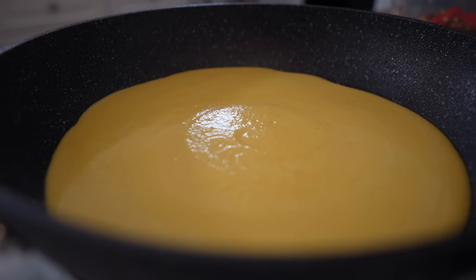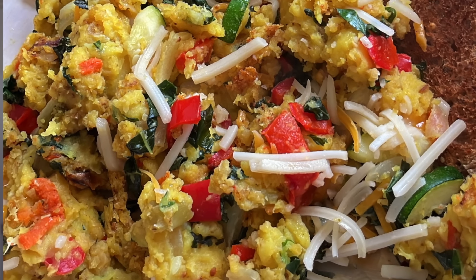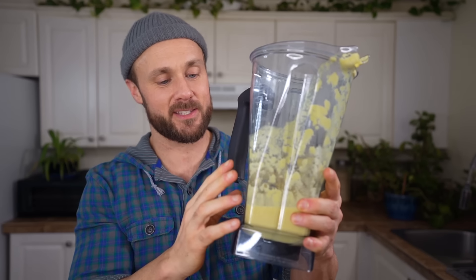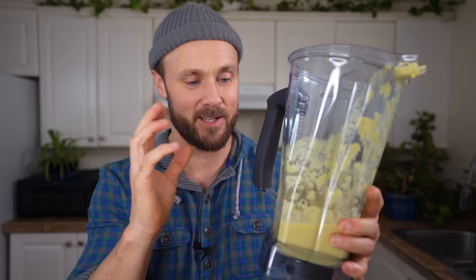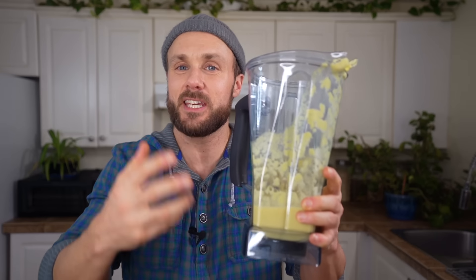Of course you could do a plain fried egg — or fried mung bean, whatever you want to call it. You could also do a scramble, which is really good. And something else you can actually use this for is french toast. I know it might sound a bit weird because there's onion in it, but you don't really taste the onion — it just gives it some flavor.